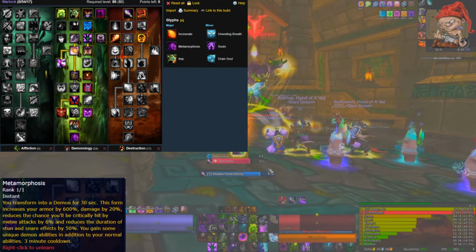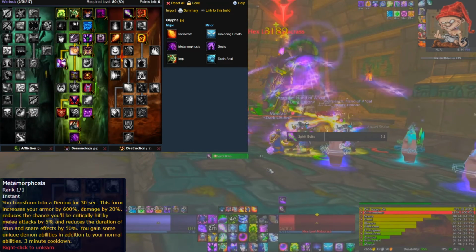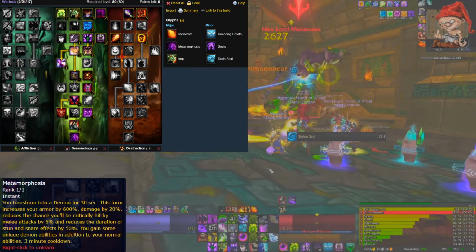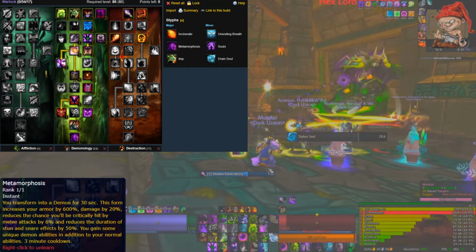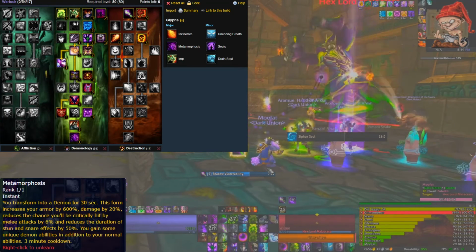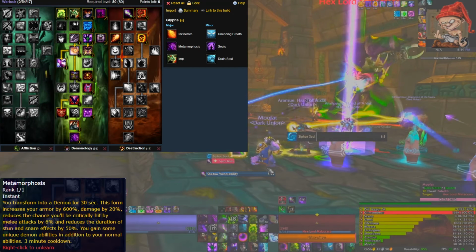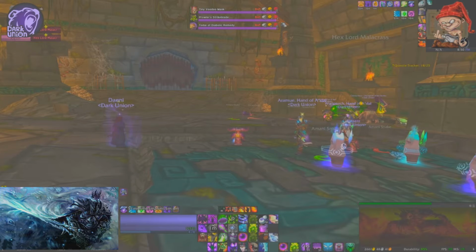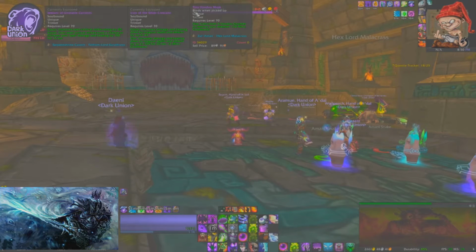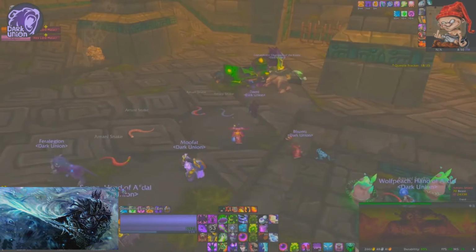You're just working your way down here, buffing your pets all the way down. Felguard, Demonic Pact, and then Metamorphosis. If you're Demonology, and you probably will be at this point, this is definitely what you want, because this is god-making material here. And as a side note, you can go into what's going on over here. But if you're going to improve Corruption and get some of these deals, it's a win-win.